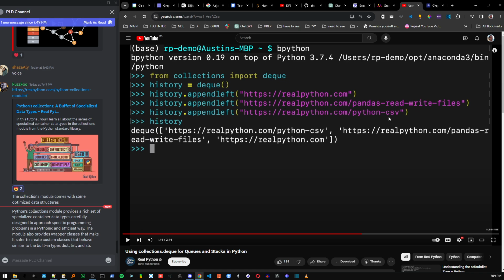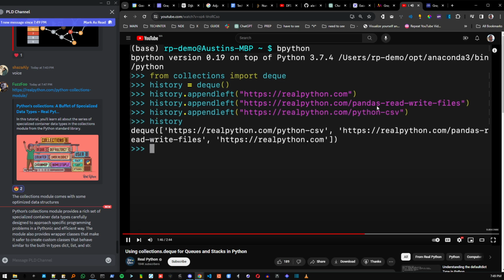Then he added the second one, it's in the middle. Then he added the last one, and the last one is now at index 0. Now when we did pop left, it removed the one at index 0. And because this is a stack, when we pop, it should get us the last one that entered.